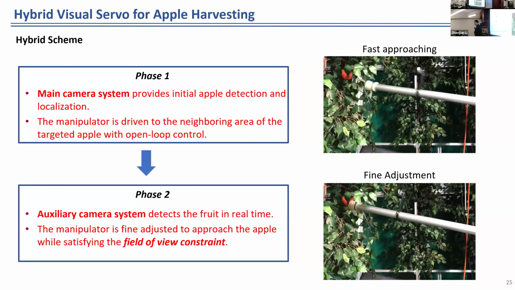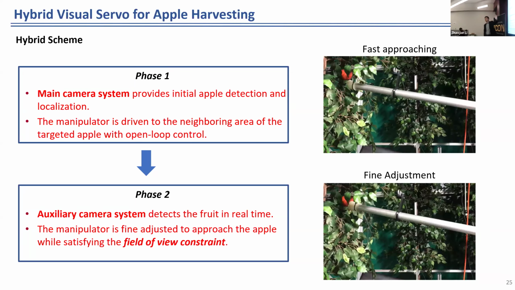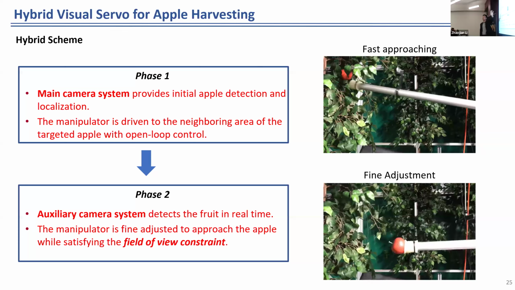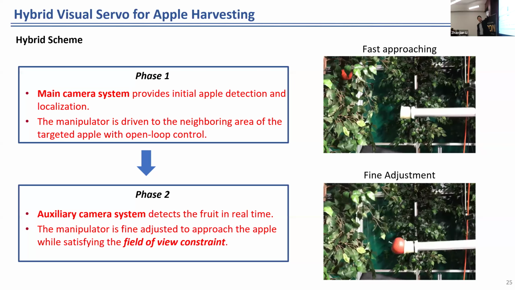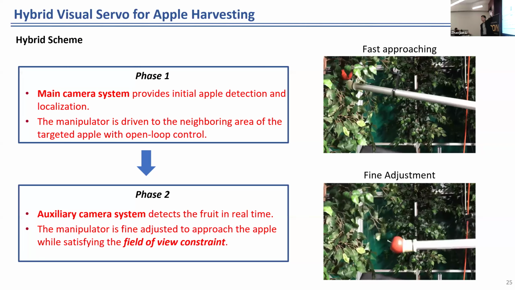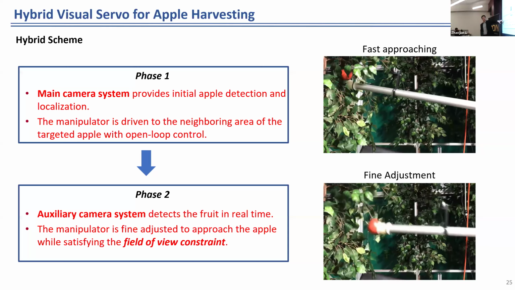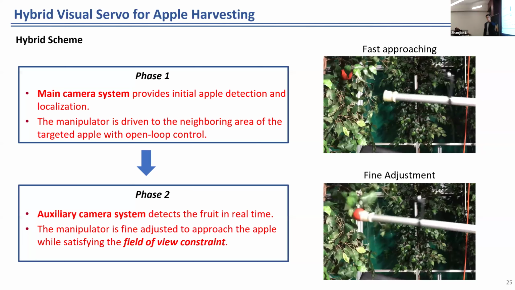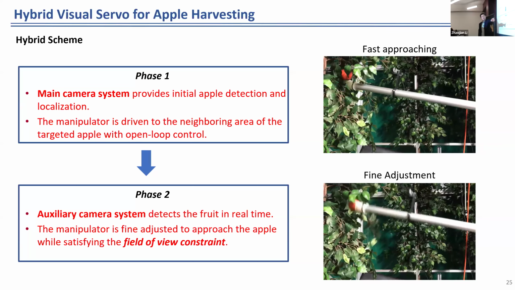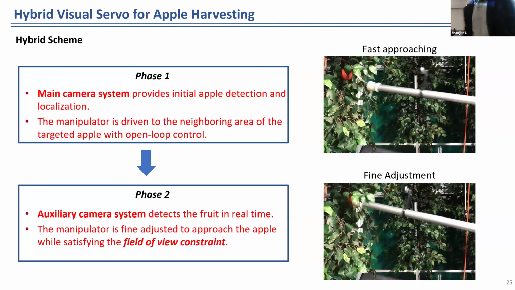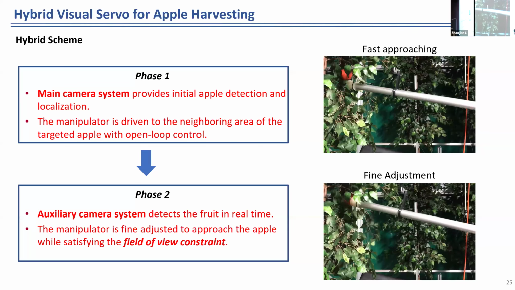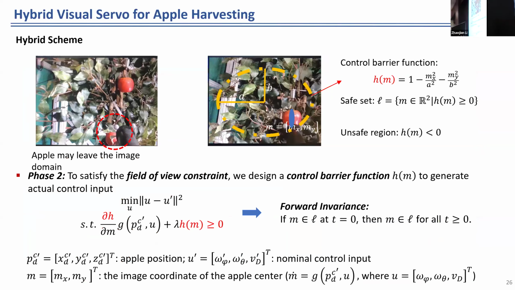So the whole process now has two phases. One is the approaching phase. We use the global camera to go to the target fruits, with a rough estimate of XYZ. If the robot is able to pick the fruit, then that's good. If the robot is not able to pick the fruit, then we go to phase 2, which uses visual servoing from the camera on top of the tube. So that's the idea that we're trying to fuse those two cameras to do this hybrid visual servoing.